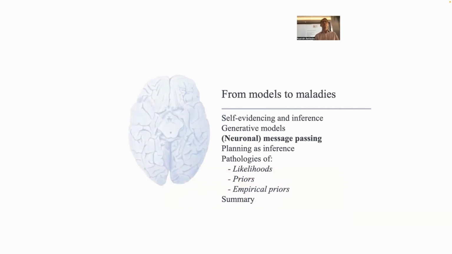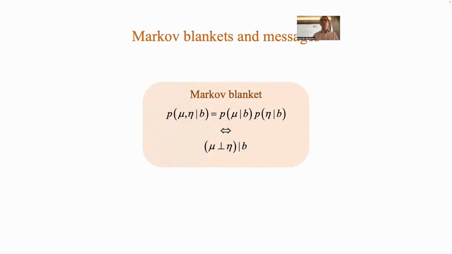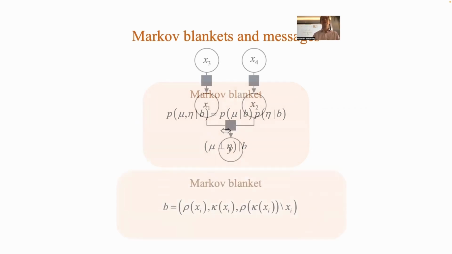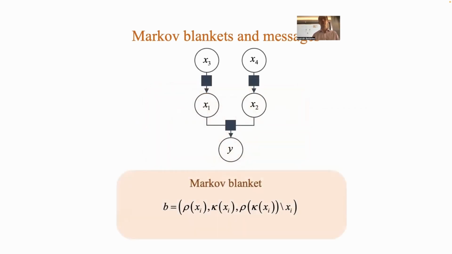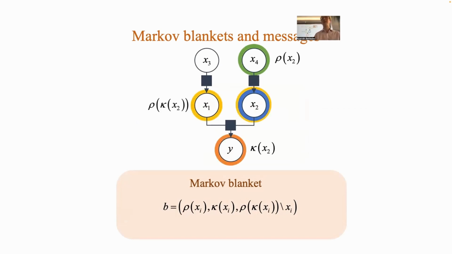So what I want to do next is use the idea of a generative model, and specifically a sparse generative model, and the concept of a Markov blanket again. But here I'm going to use it in a slightly different way. If we take a generative model of this sort, we can identify the Markov blanket of, say, the x2 variable by finding the parents of x2, so the things that are causing it, children of x2, so the things it causes, and the parents of the children of the things it causes.